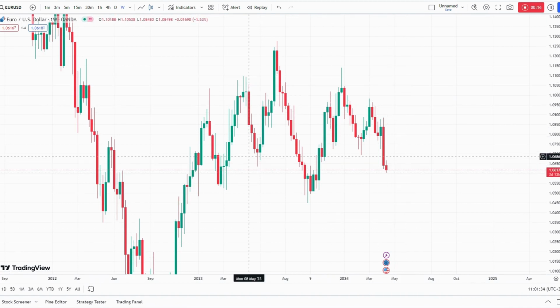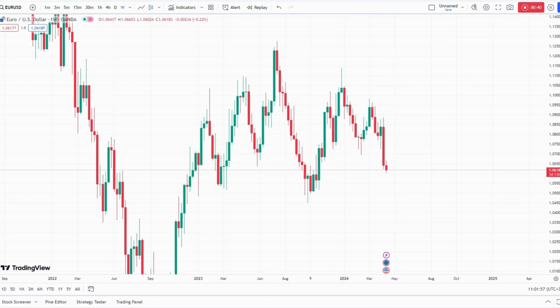So this is a weekly time frame. You can clearly see the market went from a higher high here to a lower low, and then came to form a lower high, formed a low because this is not lower than this, and then came up again, formed a lower high, and has continued to form a lower low. Now it's in the process of forming a lower low.